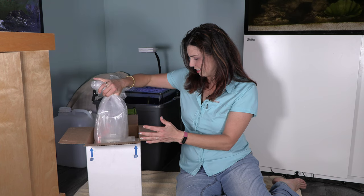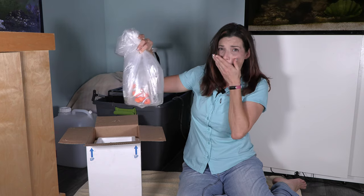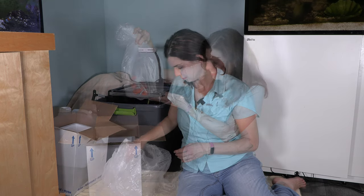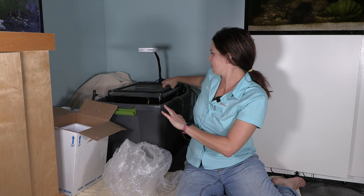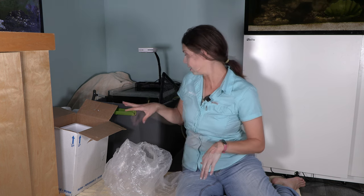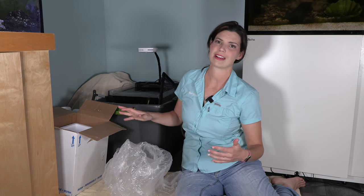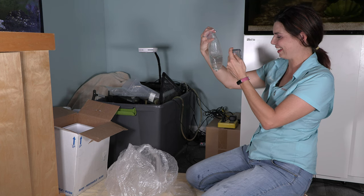Oh, I see a clown! Oh my goodness, hey buddy! Okay, now I'm gonna go ahead and remove this - there's no other fish in this system so I'm gonna take the lid off and we're gonna go ahead and float these fish and get them temperature acclimated. I am gonna leave this light off - you probably saw it turn off while I was filming - I don't need to super stress these fish out. They've gone through enough and having bright lights shined on them immediately is probably not the healthiest.